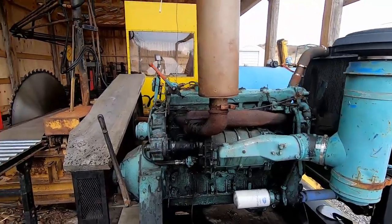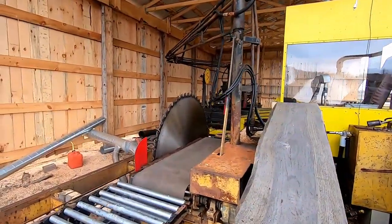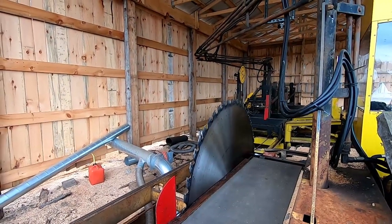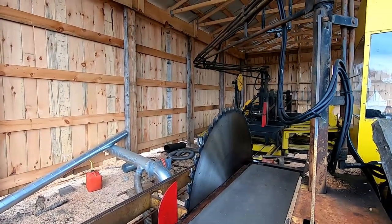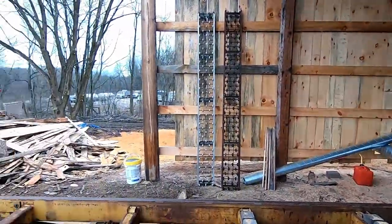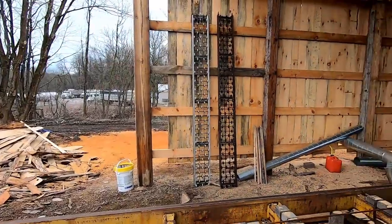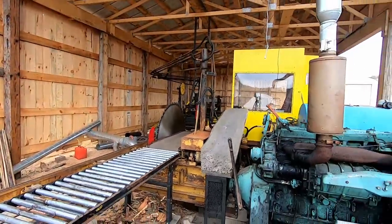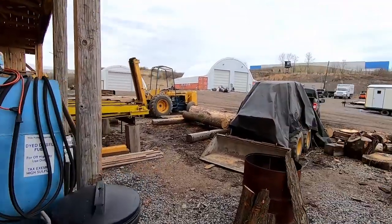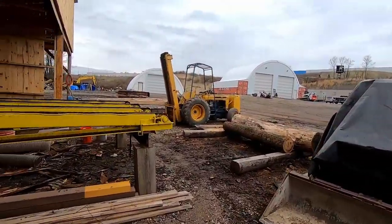time to do that. We're going to sharpen the saw blade up, and before I do anything, I'm going to fire up the bus motor, let it warm up for a couple minutes, that way the oil will drain out a lot faster. And I'm going to bring the carriage down to this side of the track here, and then that way we can do a little bit of maintenance on the carriage, do some tightening down of some things, and that way make sure everything stays in good adjustment.